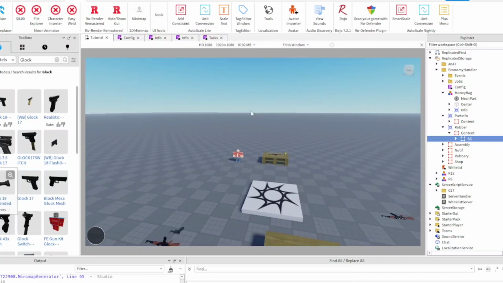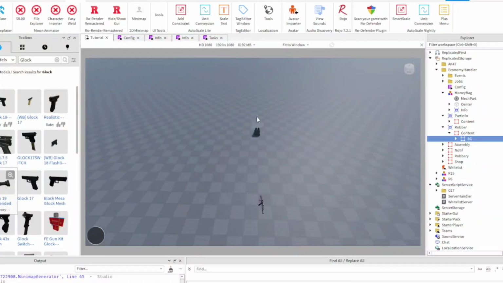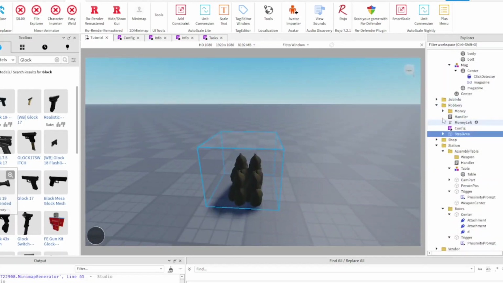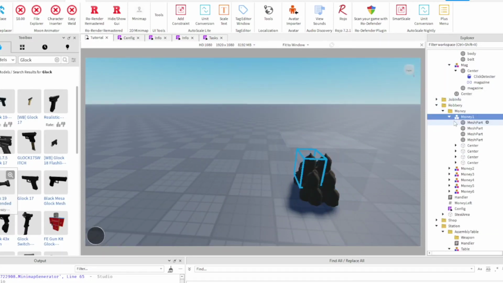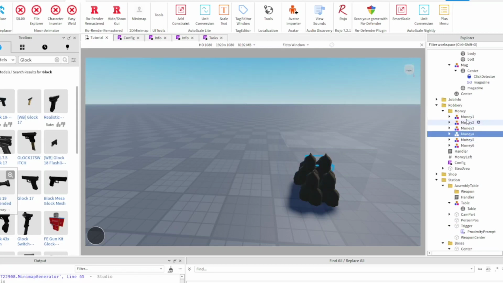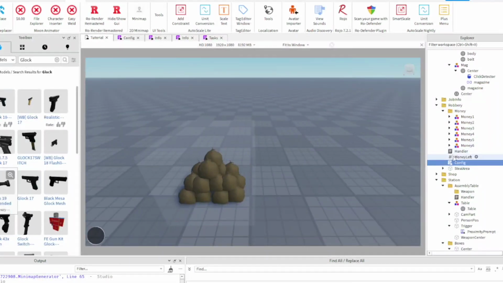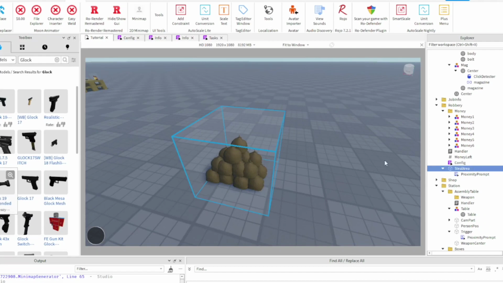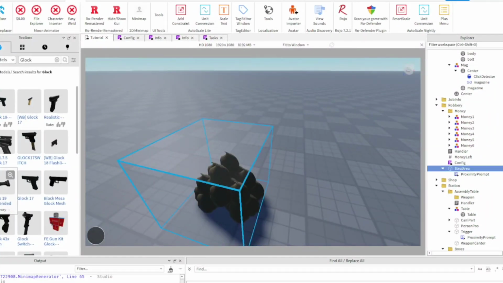We only need to go over to this robbery. As you can see, these are just a bunch of models showing the money. And this is the amount of money left. Just leave this on zero; it's automatically set. This is the steal area. I made it so that if you continue to be in the steal area, you will keep stealing money.